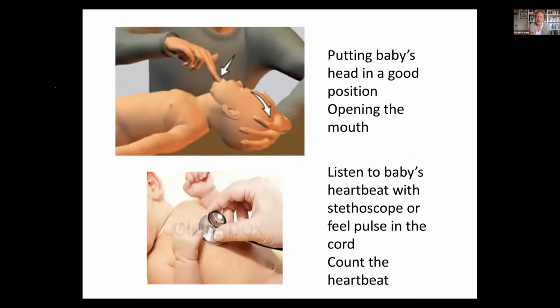Okay, so we've put the head in a good position. This is just a recap. We've listened to the baby's heartbeat. In this situation, when you're listening, you don't need to count for a full minute. You just need to decide whether it's fast or slow. Now, do remember, if you're the only one listening, no one else can hear that baby's heartbeat. So you either need to say it's slow, or what some people do is when they're hearing it, they go boom, boom, or they go boom, boom, boom, boom, boom, boom, boom. So with their own mouth, they are recording the heartbeat, and the other people around can then know what the baby is doing. Sometimes you're so concentrated that you forget to speak. And in this situation, you need to communicate what you're hearing, what your findings are.